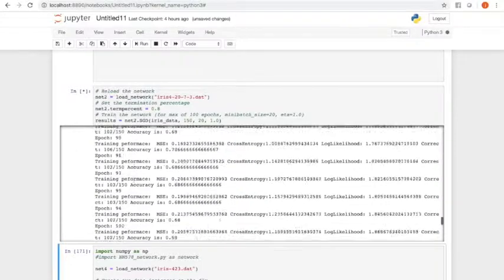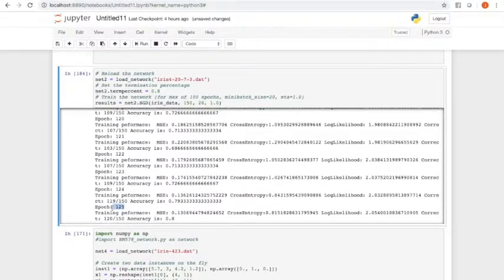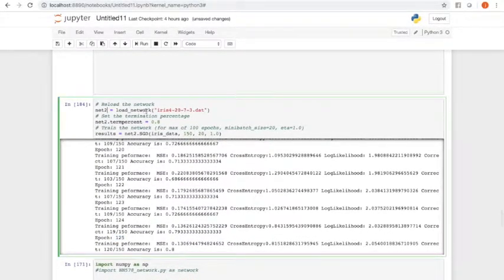which is correct. So we were loading the structure of the network, which is 4 nodes in the input layer, 20 in the first hidden layer, 7 nodes in the second hidden layer, and 3 in the output layer. And these are some of the measurements that we can change to increase the performance of our model. This one is the number of approaches, this one is the size of the mini batches, and this is the learning rate.